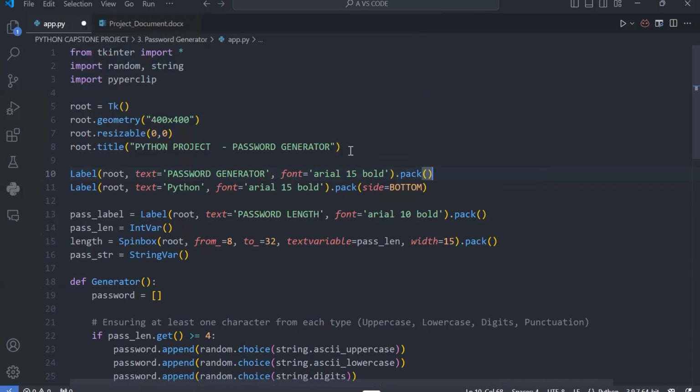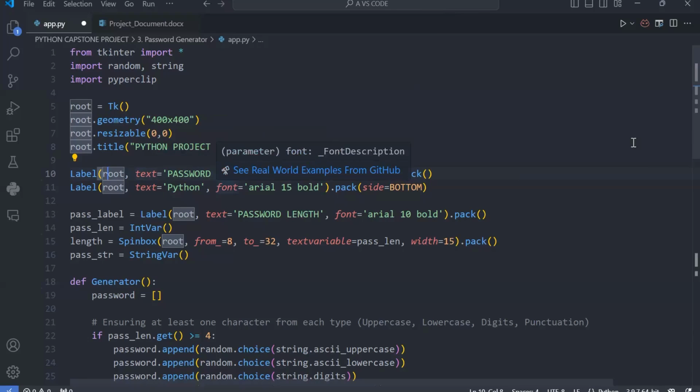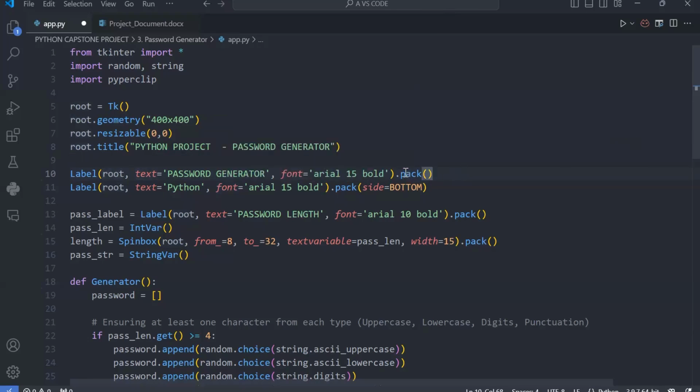The boxes, everything, but now let's do it. Label, create a label, guys. Label root, text password generator, and in that label, font Arial 15 bold, pack. Padding is not required, you just mention pack.